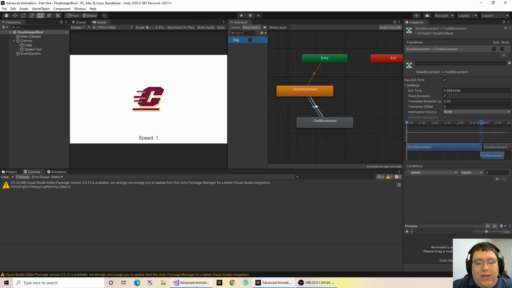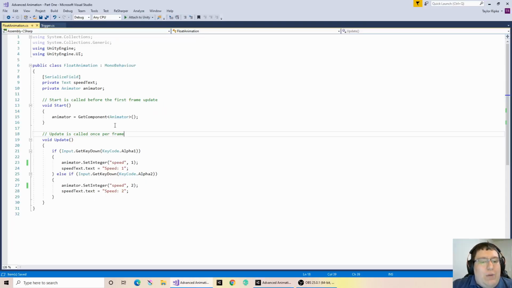So in this case, let's go ahead and come back to our script here. Now we did update the name of this, so we need to remember to set the name. So we'll change this to flag. Perfect. It's not an integer anymore, so instead of set integer, we can set a bool. And we'll want to do that for both of them. And instead of a numeric, we'll need to define the primitive values of true or false. So let's say if the user presses 1, we want to set the flag to false, for example. If the user presses 2, we want to set the flag to true.